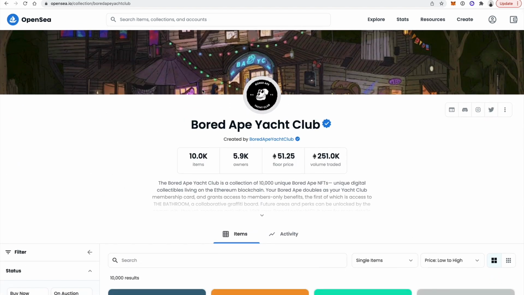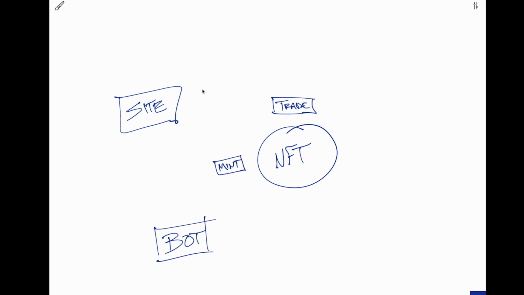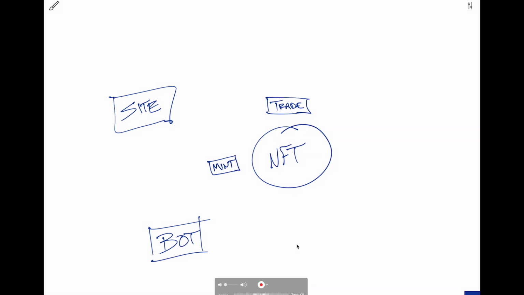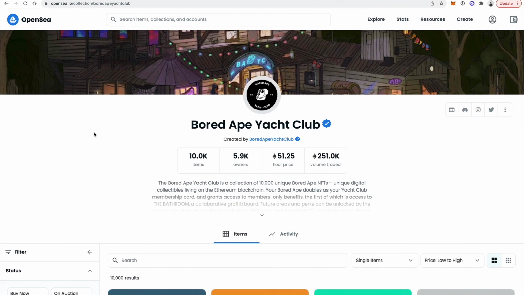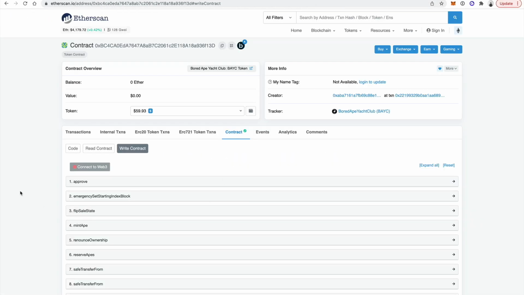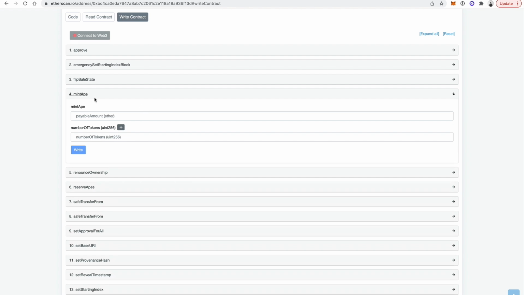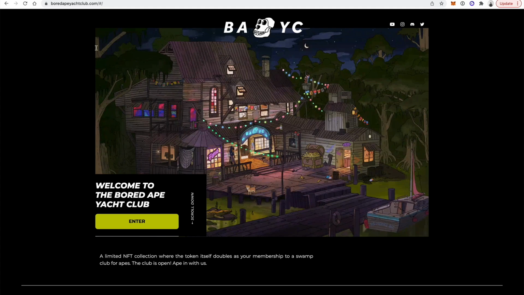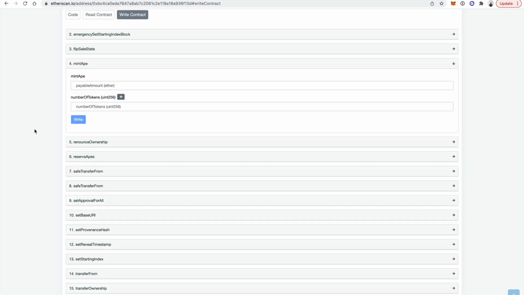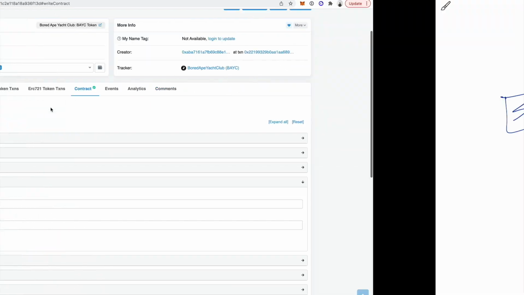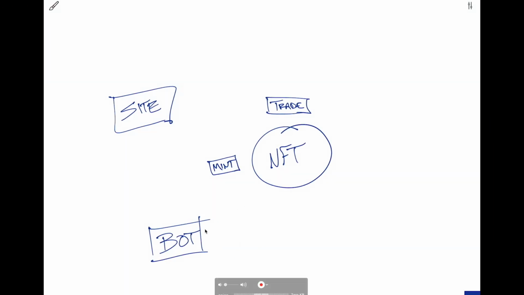Now, if you're a developer, you have a massive advantage because there's a third way that you can buy NFTs, which is by interacting with the smart contracts directly themselves with a bot, okay? So, of course, a savvy user could go to a website like Etherscan, for example, and find the smart contract for the NFT itself, and just go to the interface and use the minting function manually on the website by bypassing either the minting website or OpenSea or something like that, okay? But you can still take this to the next level and actually create your own bots or script that interact with the contracts directly themselves.